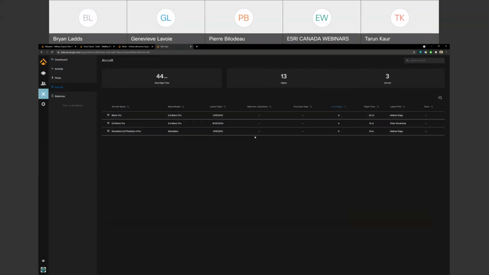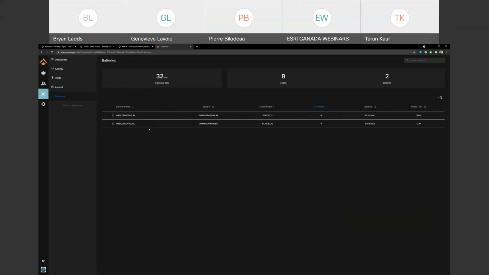We can put in their purchase dates. If they need certain licenses and stuff, when do those expire? So really good, especially when we're talking about multiple drones here. This is really important to keep everything in order. And not also just for the servicing of the drones, depending on the amount of flights. And we get the same sort of view for each battery as well. So we can tell, if a battery's done so many flights, then maybe it's time to replace it, stuff like that.